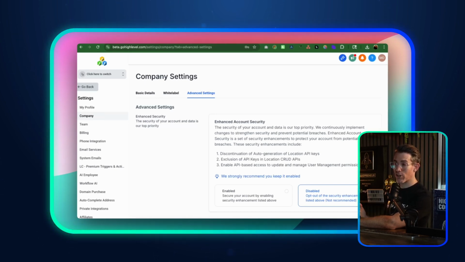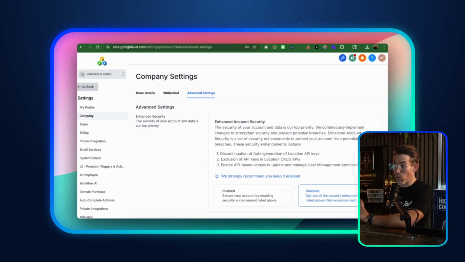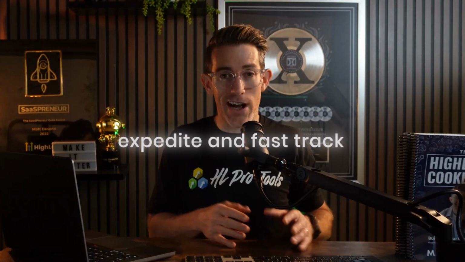This is one of the functions that we serve on the HLPT side of it. We're in there as a support arm and infrastructure, but we also can insulate from those sort of errors from happening. We also can expedite and fast track the conversation with HighLevel's own support. And so if you have that situation where your email has changed, you don't have access to it, my encouragement is to hop on to live Zoom support with HighLevel, because if you go through some of the other asynchronous methods like email or chat, it can take a very long time.